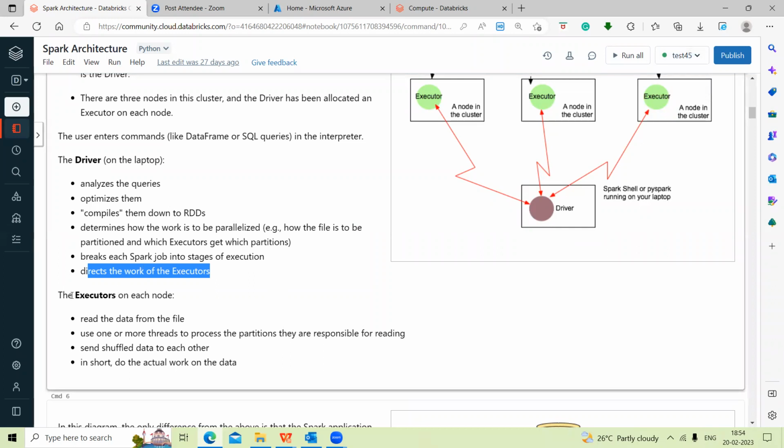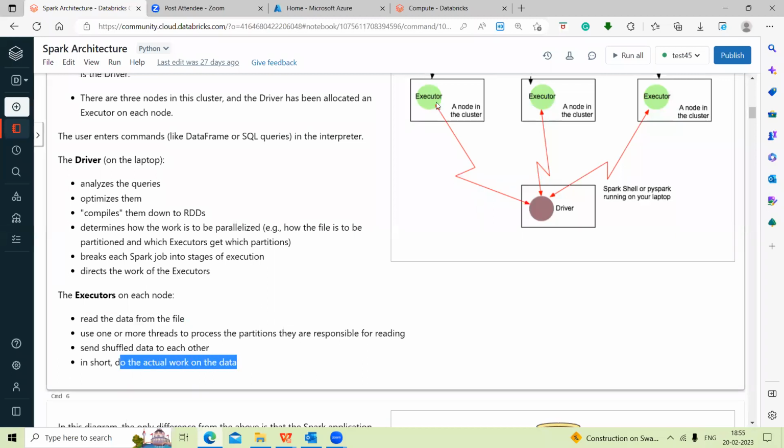So what is the executor going to do? In simple terms, they have assigned some work to you, so you are going to work only on that part. You are not going to worry about the work that has been given to other colleagues. In our case, data engineering, the driver will provide all these things. The executor or worker node is going to actually work on your data. It is going to do the actual work on your data.